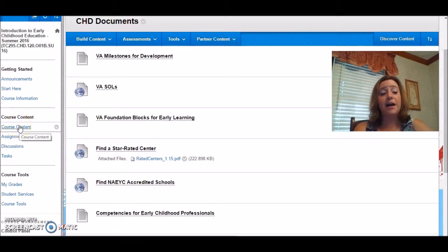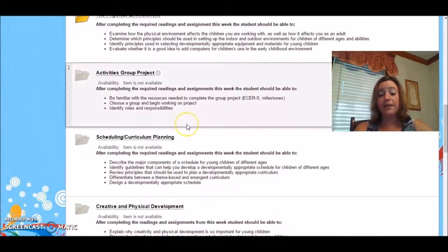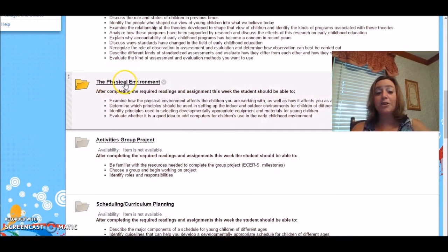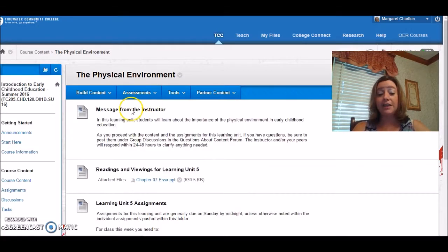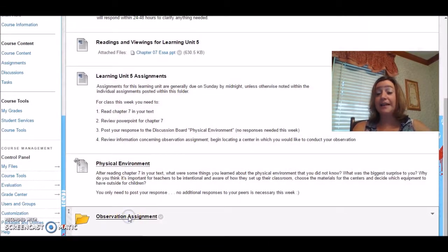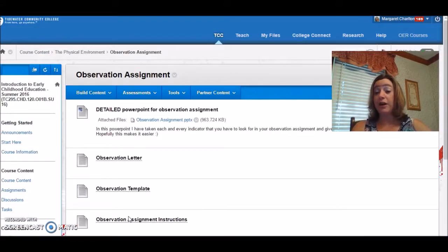After that, what you're going to find in this week's folder are all of the forms and everything that you need to take when you are actually going to go do this observation. Now, I tried to make this as user-friendly as possible, so I put it into a table format so that it would make it easy for you. The other thing that I did when you go to the folder for the observation assignment is I created an extremely detailed PowerPoint that tells you for every single thing that you're looking at in that table exactly what it is that you're looking for.